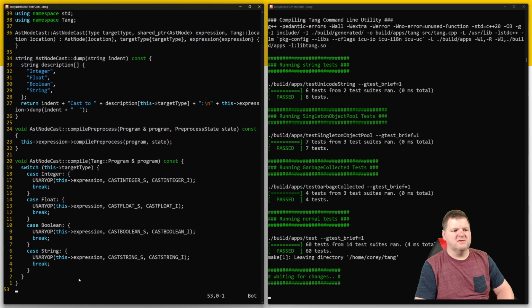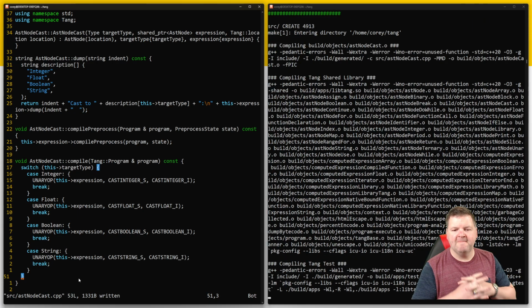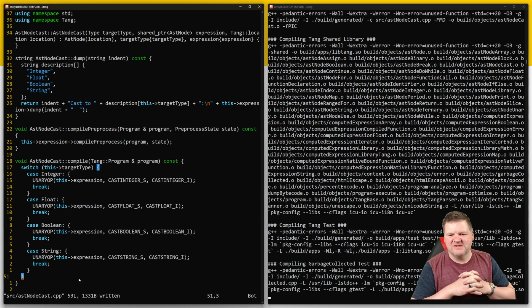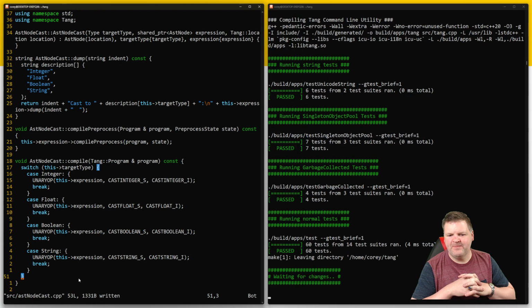Macros. Getting rid of a lot of lines. It's always a good thing. Everything's passing.